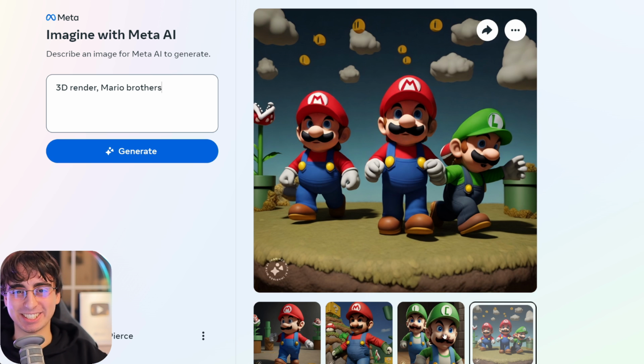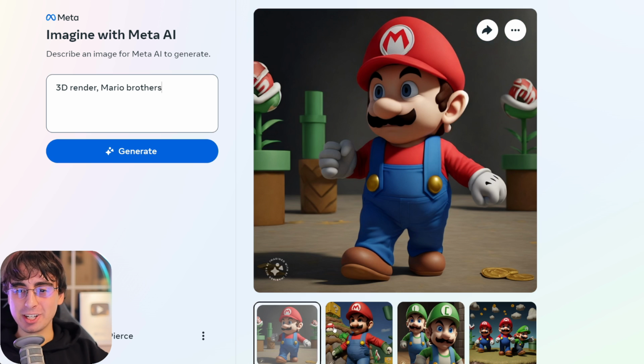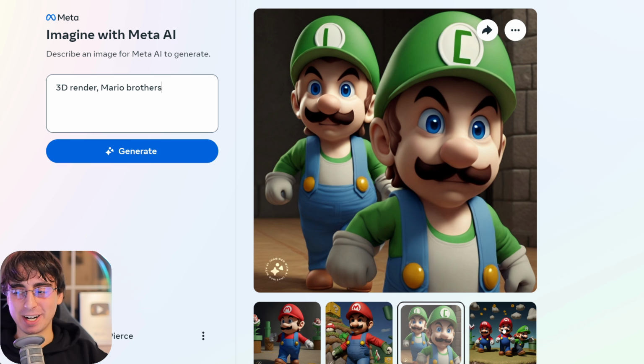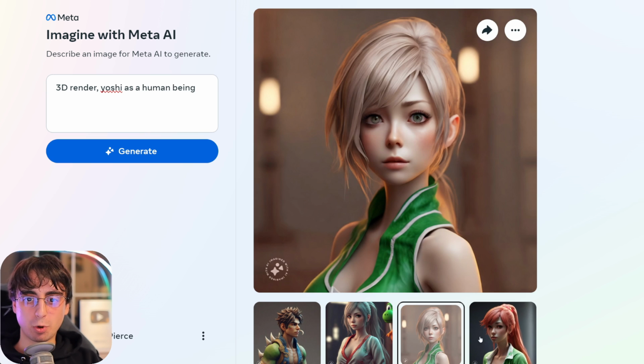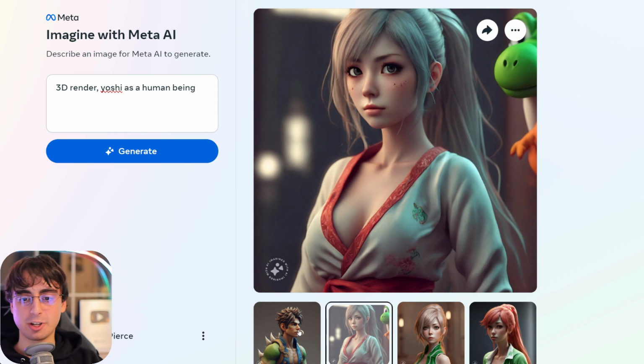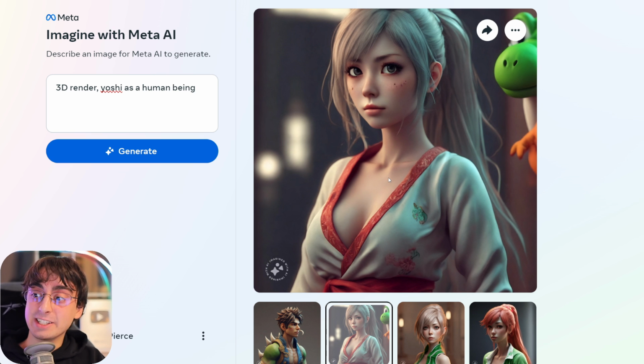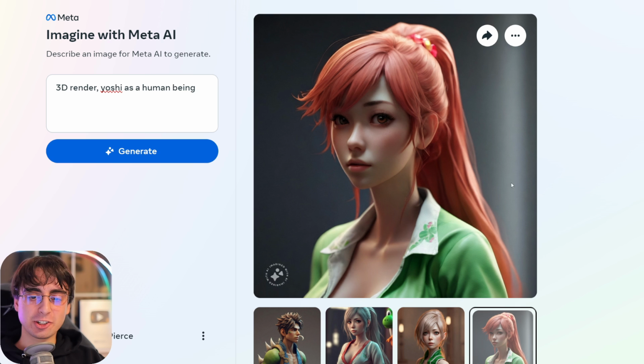You get some interesting stuff out of this one, man. I think the quality is not too bad with Meta Imagen, but it's not as good as some of the other generators that are out there. So yeah, this is just worth it to play around and see what you can get. Like I said, the image generation space has grown and evolved a lot. There are so many new generators that are worth talking about and entirely free. But yeah, not too many features other than some basic generation. Let's move on to the next thing.